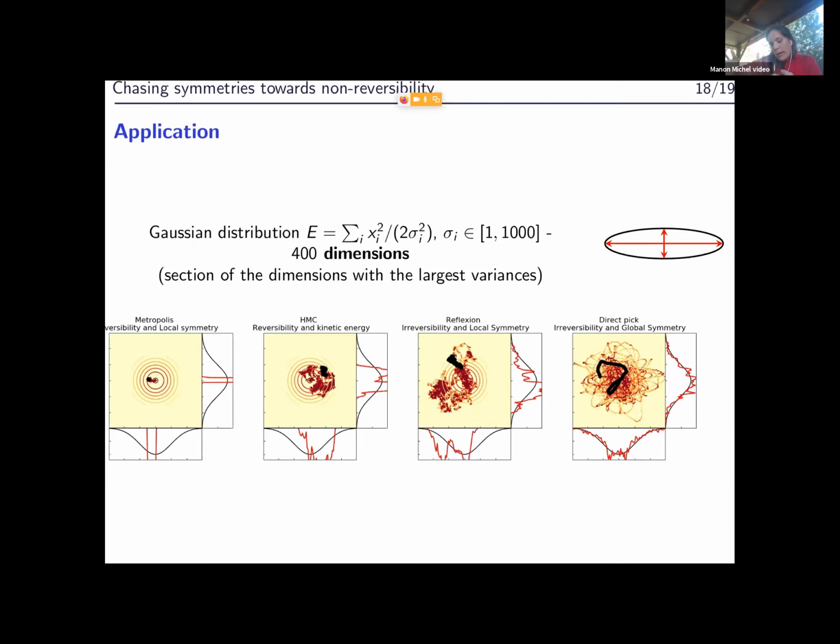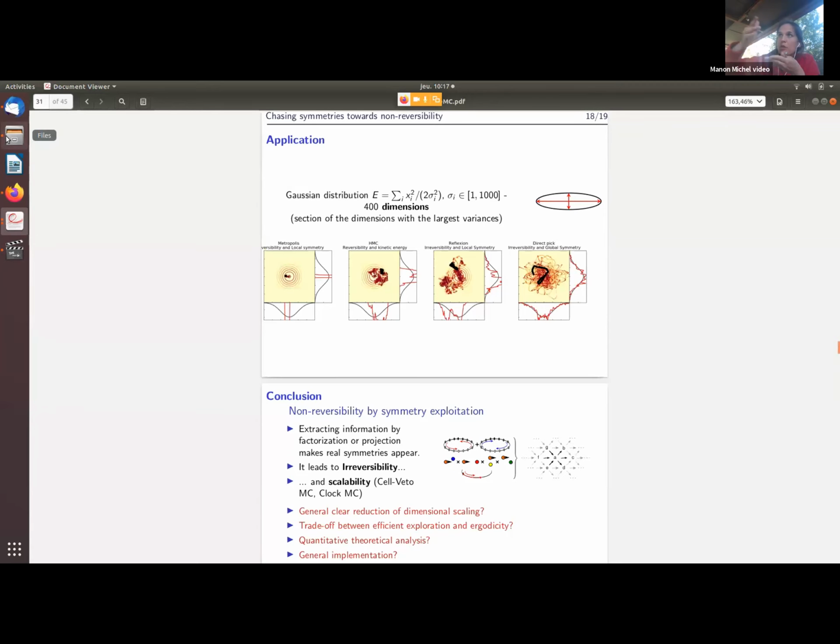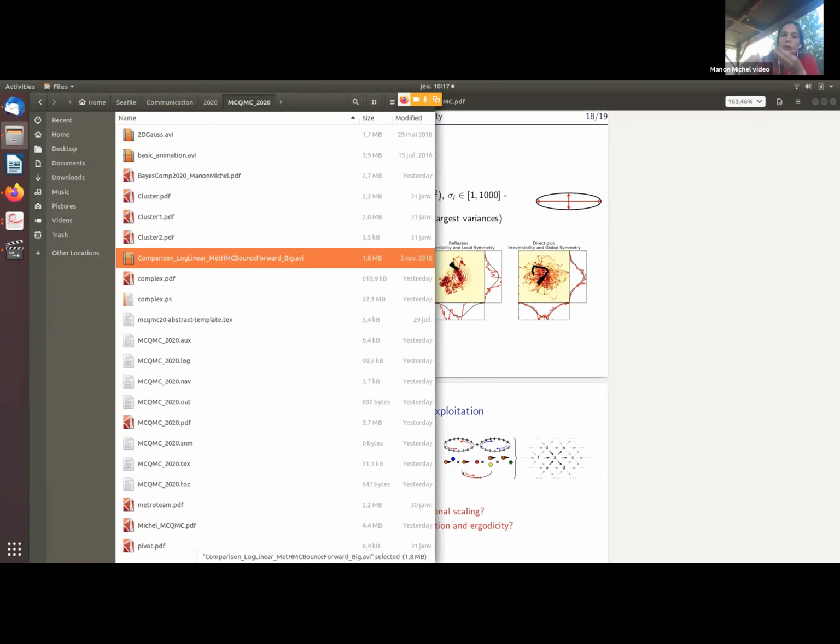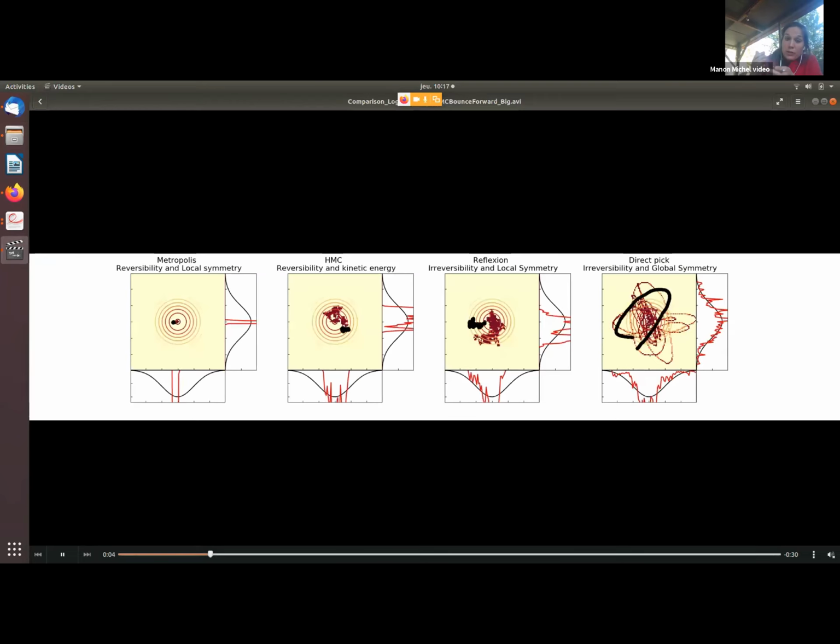And so by doing that, we just need to enforce a 2-dimensional noise in order to be ergodic, to switch from plane to plane. Whereas if you do just reflection, you need to have an n-dimensional noise to be ergodic. Okay, so just the movie show that, and then it will be done. Okay, it started already.